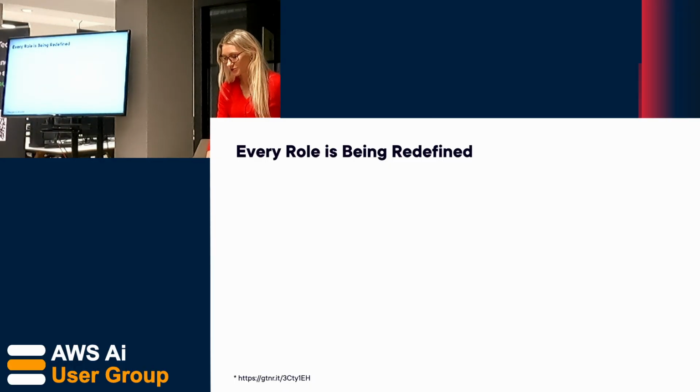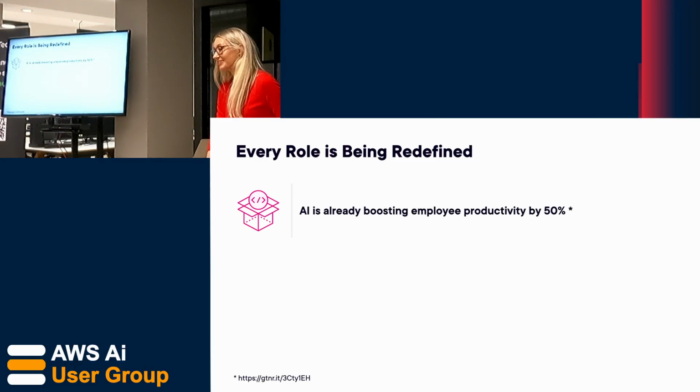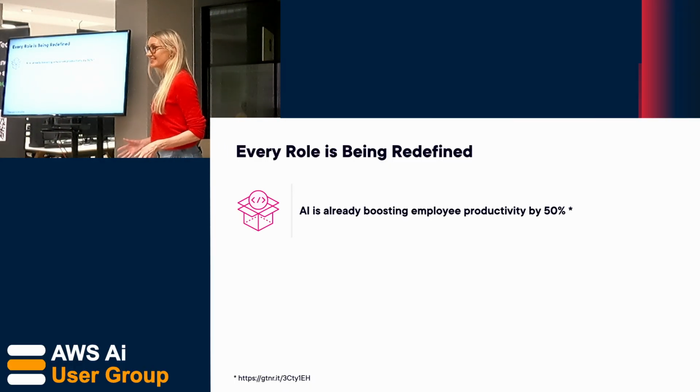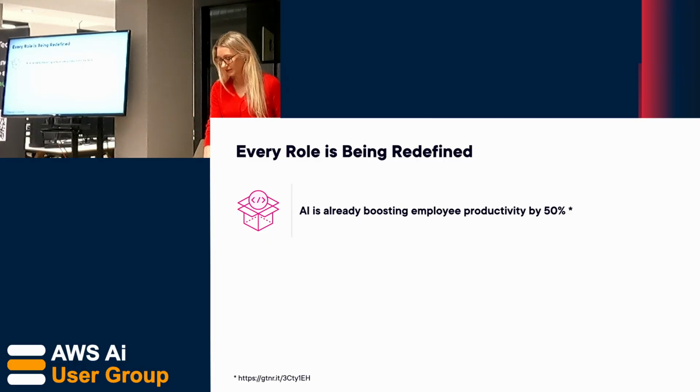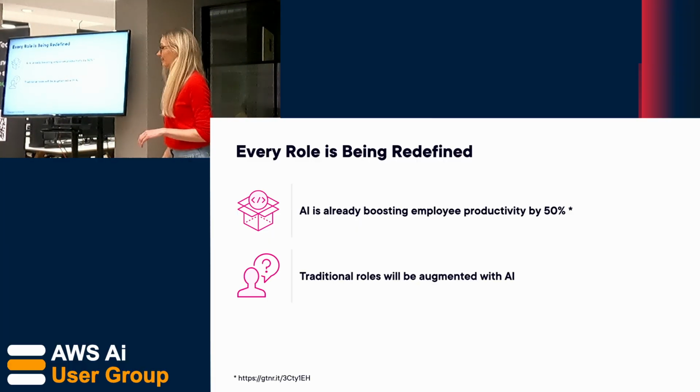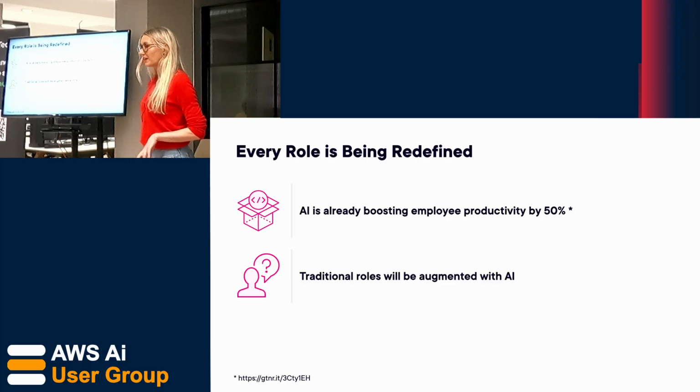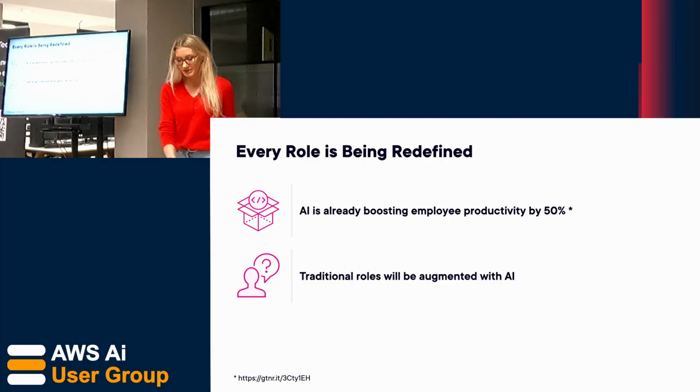So when I saw these quotes, I thought to myself, we need to get on board with that. Every single role in IT, and actually outside of IT as well, is being redefined by AI. According to Gartner, boosting productivity by 50%. Traditional roles getting augmented with AI, but not necessarily disappearing, but certainly changing.